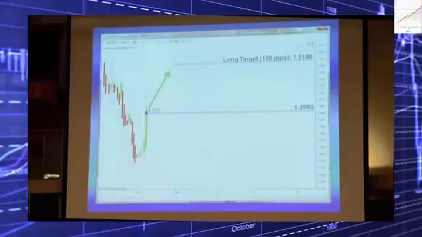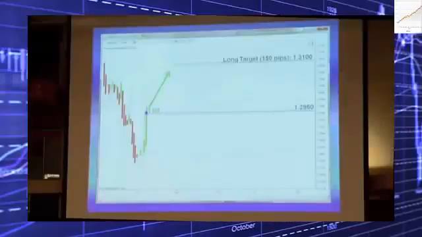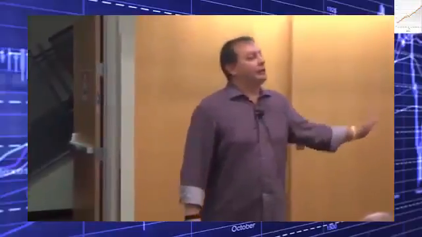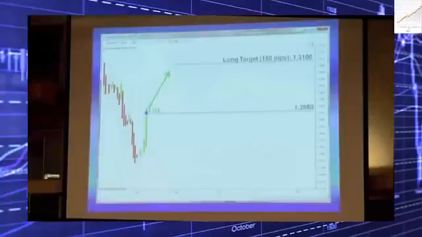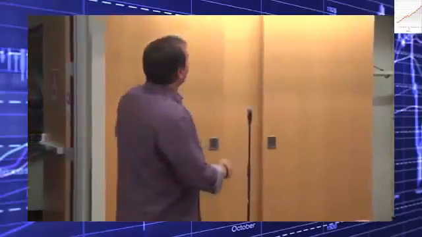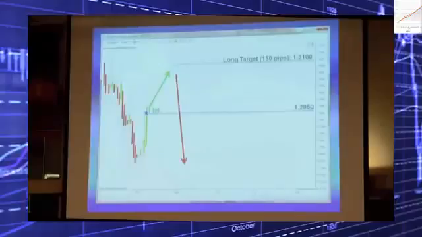We're going to try to hit 131. Well, we're going to try to. We're hoping to. We're not going to affect the market, but now, if we are right, obviously, we're going to hit the target. But let's assume we might be partially right, or we might be completely wrong, but we don't hit that target yet. The market goes the other direction. Well, if the market goes the other direction, it will go down. We have a long trade. What do we do now?